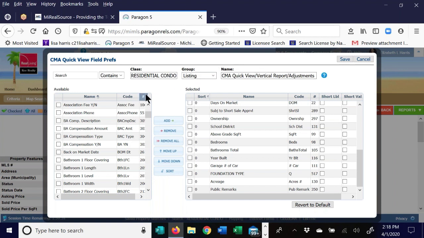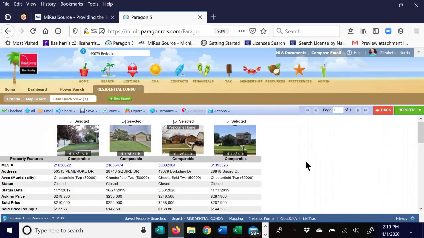Now, you have another section, which when we go into the stats, I'm going to show you can customize also. This does give you also options to customize agent information, office, team, things you may want on there or not. With this quick view, you do not show any agent information except you. So you're the only one that's going to show up when you are sending this to your client. So I'm going to go ahead and select save at the top right corner, and that's going to save, which I didn't make any changes, but it will reload this and you can see anything that you did add in there if there was a change made.